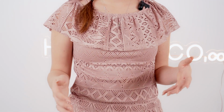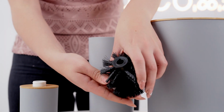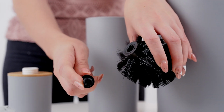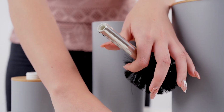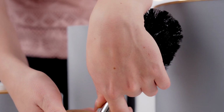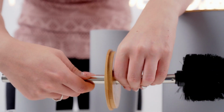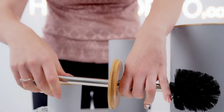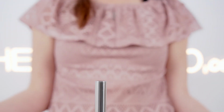Okay, so now we're going to install the toilet brush. We have 4 pieces of the toilet brush, and then we're gonna take the head, connect it to the pole with the black, just like that. Then you're gonna place the lid just here at the bottom, and then you're gonna connect the long pole in between, like that. And then we're gonna place that into the toilet brush holder, and there you have a beautiful toilet brush.